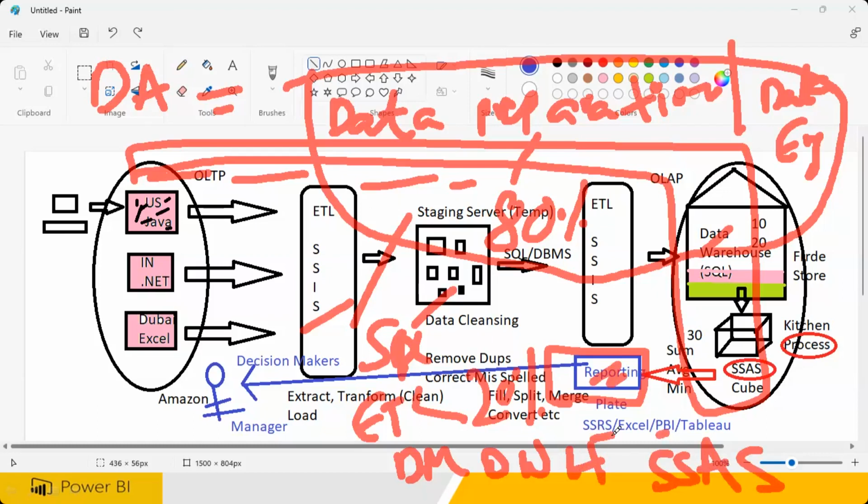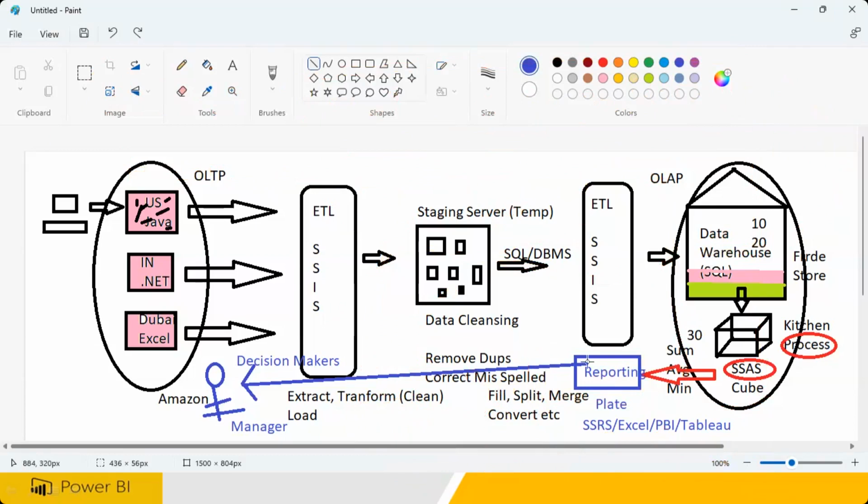Data analytics means data engineering plus you create a report. That is what you need to understand. Without data, we cannot create a report. If you work for a company, sometimes you have a separate team for data engineering. They will only be dumping the data and processing the cube, so you will only create reports. But at the end of the day, when you join the company, you have to work everywhere. So SSIS, SSAS, data warehousing, everything you need to work on, and SQL Server is the background process for this.